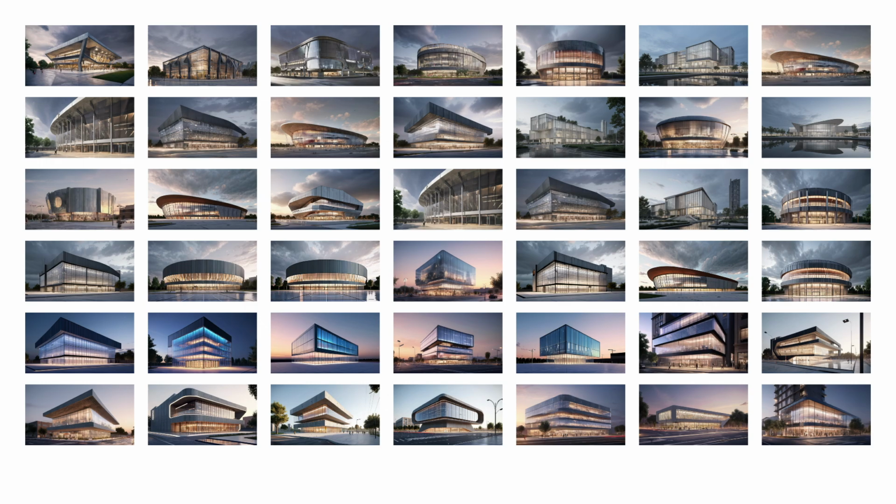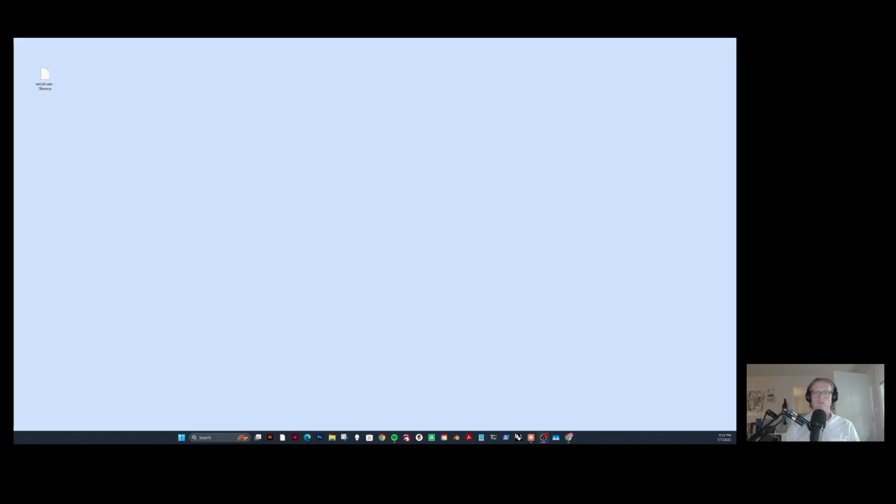This video does not deal with ControlNet, so this is just text to image. We're not adhering to any predefined shape or anything like that. It's just text to image. So let's get going. We're just going to start here by opening up the Stable Diffusion web UI.